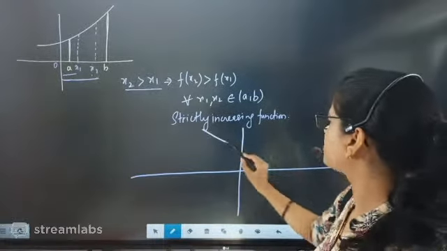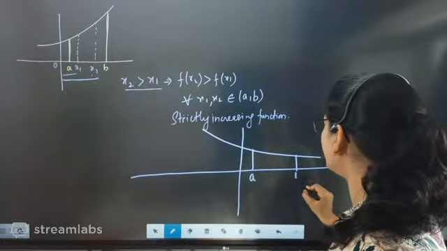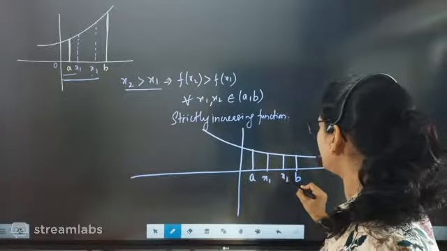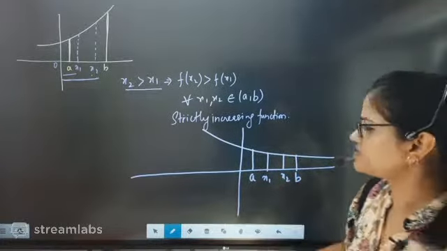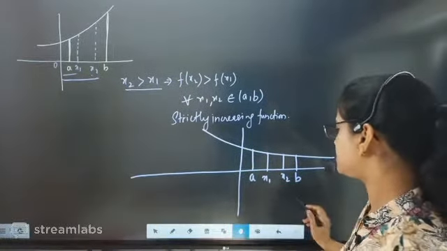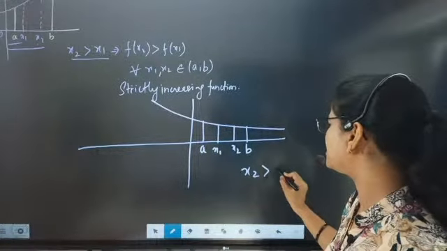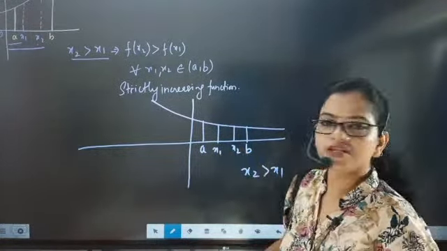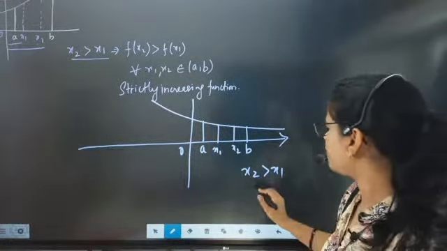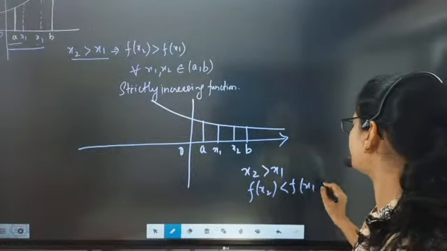Now here if we draw like this, now this is A, again interval A is there, again interval B is there, now here x1 is there and this is x2. Now by seeing the curve itself you will say, it is a case of strictly decreasing. Then how to write it is strictly decreasing? Concept is very easy. You say that again x2 is greater than x1, as usual. Then f of x2 will be less than f of x1.